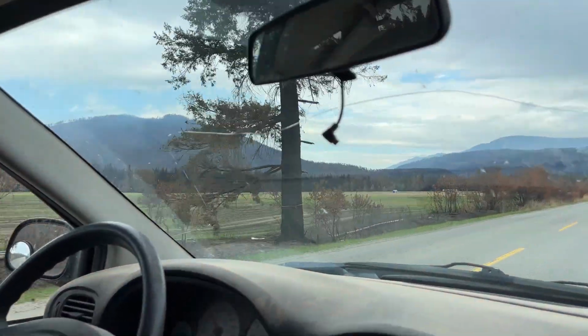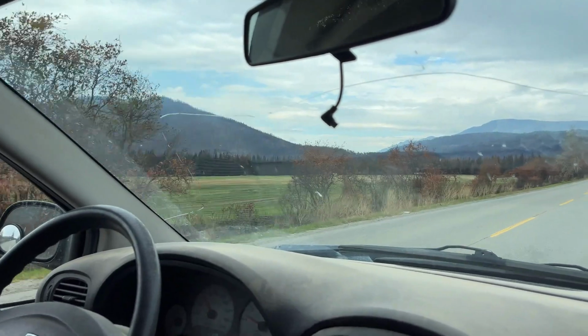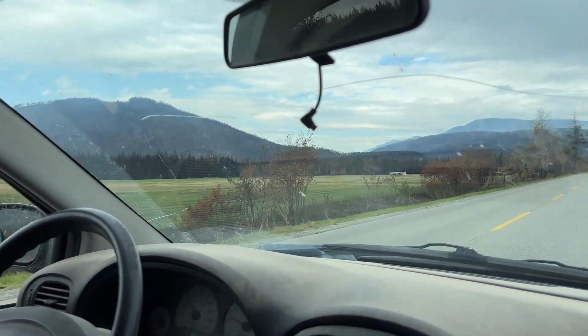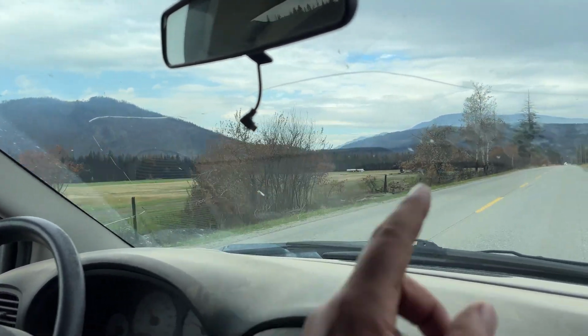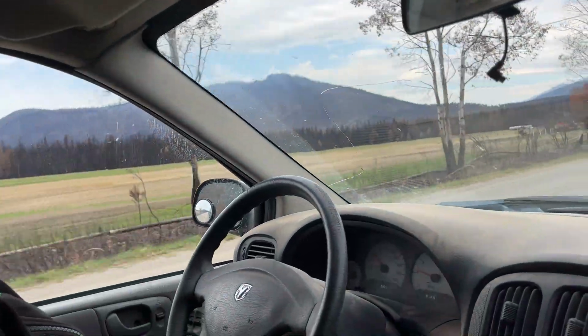The forest firefighters? Forest fighter? I don't know. Forestry guys that were camped here that were fighting the fires lost everything, because they had all their tents set up in here, and when this fire came through, it took it all out. Jesus.